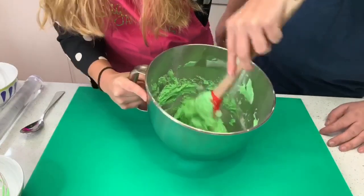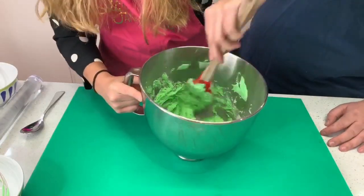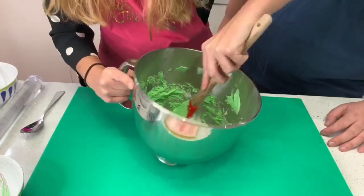So you just literally keep folding until the mixture's combined. Yes, and then we will need to break all the bubbles, and I'm going to show you what is the best way to do it.